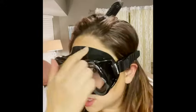I'm really excited about it because I used to snorkel a lot as a kid and I have not done it in years. And I gotta say, the gear has definitely come up in quality. This mask is so perfectly fitting. I'm going to show you how well it seals everywhere. I never had a mask do this so well on my face.